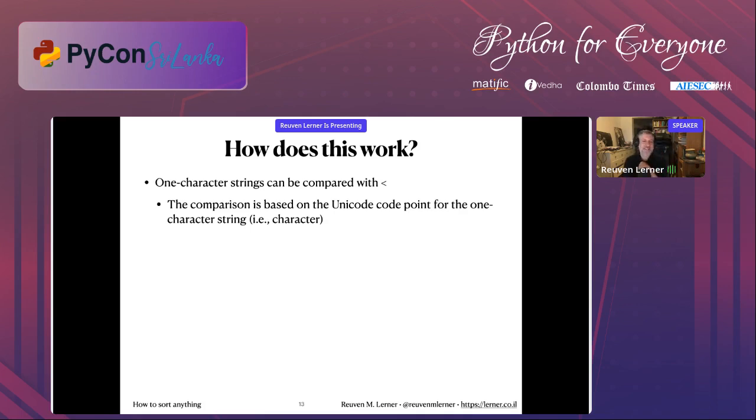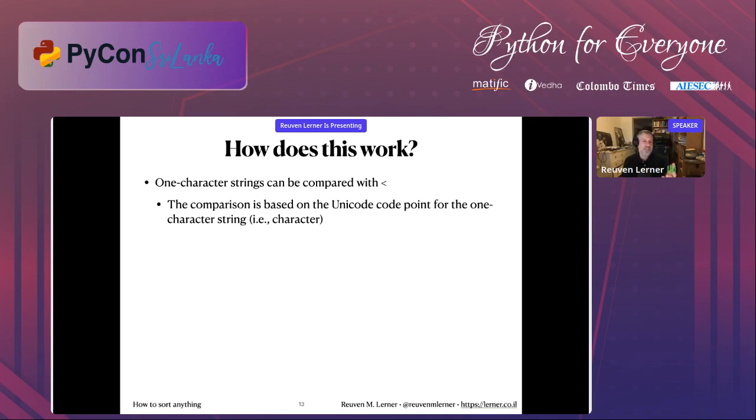Well, back in my days, old school, dinosaur times, we would talk about ASCII values. Each character had an ASCII value from 0 to 255. And then you would know which comes first. Well, Unicode says, let's not just do that for Latin characters in English. Let's do it for all characters for all languages around the world. And each character then in each of these languages in Unicode has a unique number. And so that number, that Unicode code point, is what Python is using to compare.